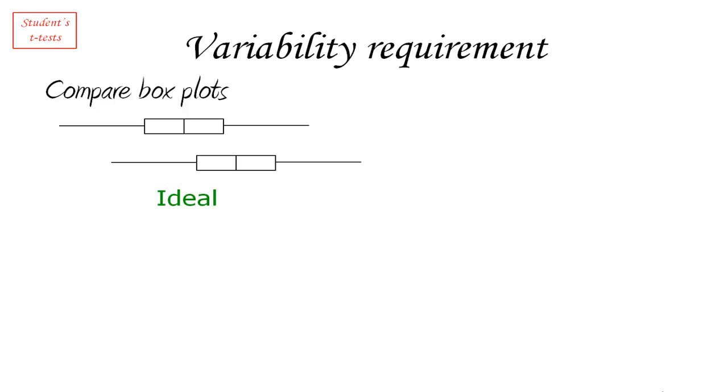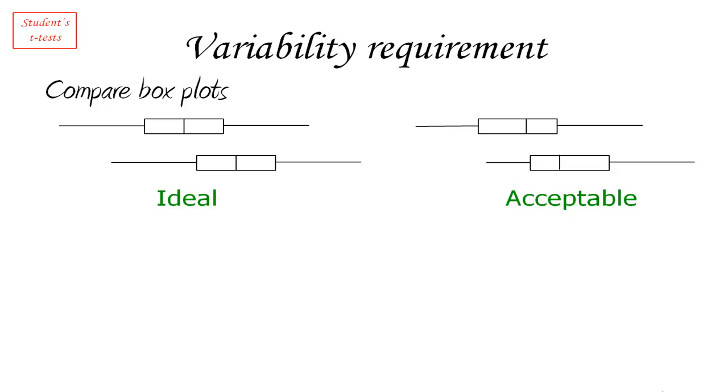Okay, so there are two groups and they look like they're coming from some kind of bell-shaped distribution. There is a good chunk in the middle and then some extended whiskers on both sides, and the two groups really are different because of their average. The one is shifted with respect to the other, but the variabilities in the two groups are roughly the same. So that's ideal. Again, ideal doesn't exist in practice, so we may have something that looks more like this. Not quite exactly the same, but fairly comparable. There is a little bit of asymmetry, there is a little bit of possible difference in the variability, but altogether not a big difference, and so this would be perfectly acceptable.